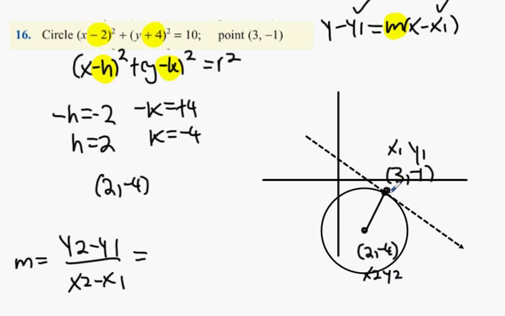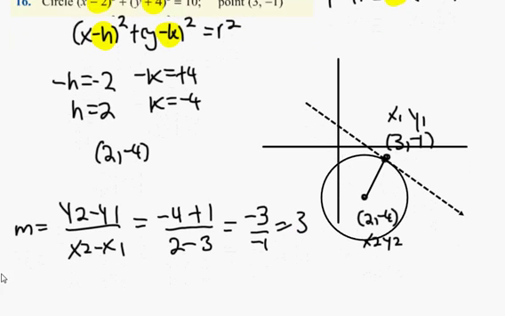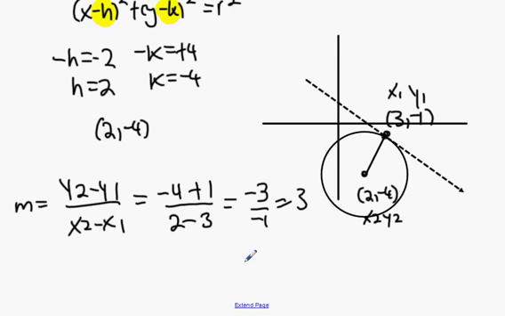So these ones here, yeah? That's going to get us the slope of the radius, not the tangent. Just remember that, okay? So it's going to be minus 4 minus minus 1, which is a plus 1, divided by 2 minus 3. Did anybody get minus 3 over minus 1, which gets you plus 3? And we get slope plus 3, yeah? Okay, grand. What's the perpendicular slope? What's the slope of the dotted black line then?